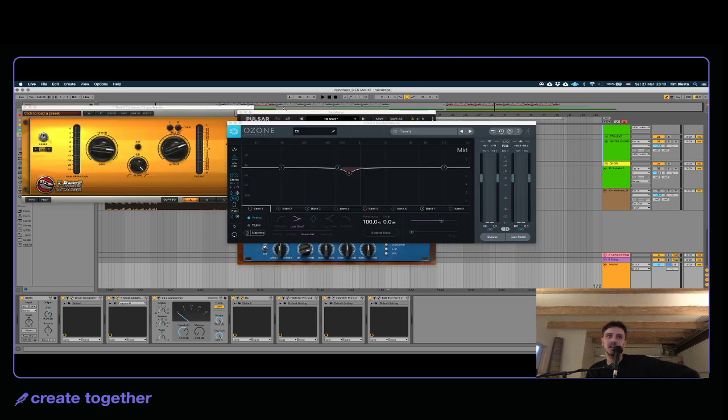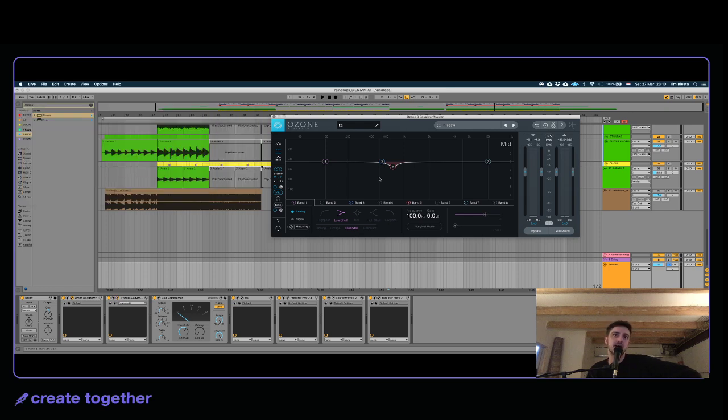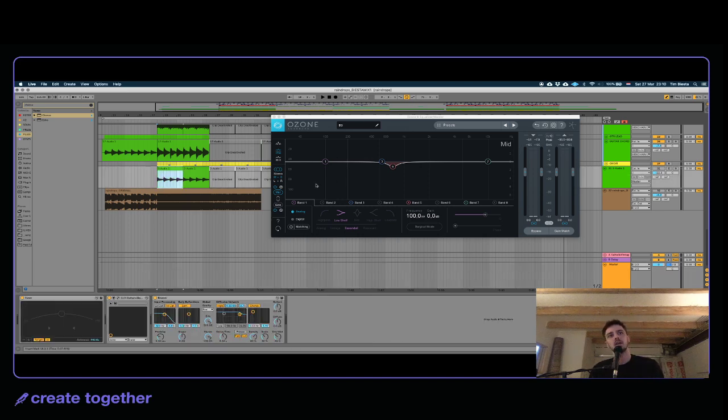What I have right here is the Ozone EQ, and I have it set to mid-side. So what that does is it gives you two of these pages, and one page gives you all the EQ that you would do that is coming out of the middle. So I'll solo both. It sounds a bit weird. But this is everything that is coming through the middle. So this is just a center signal. You can hear as soon as I hit solo, the sides go away.